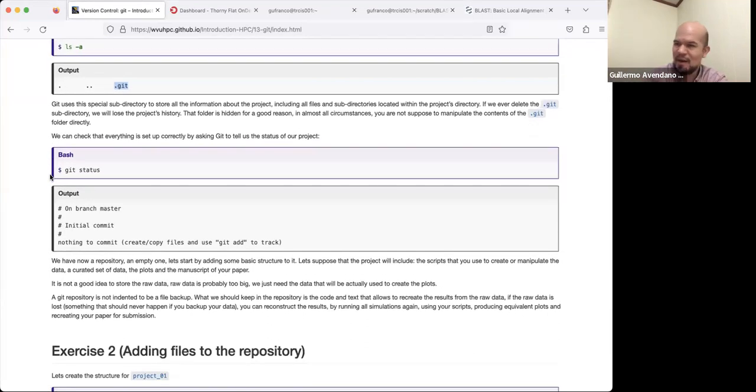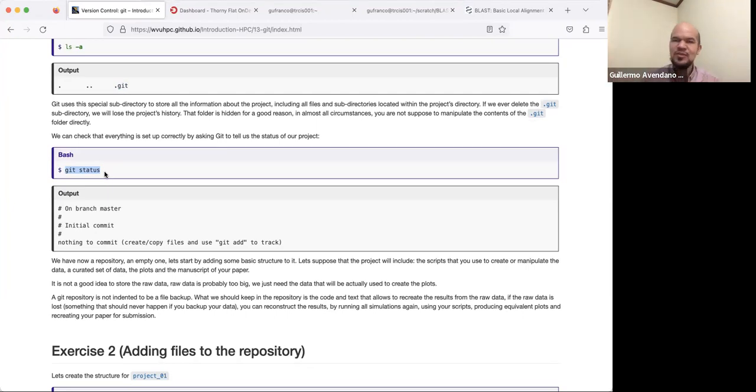And the second command that you use all the time is git status. With this command, you just see how the files that you are dealing with compare to what Git knows about the status of those files.